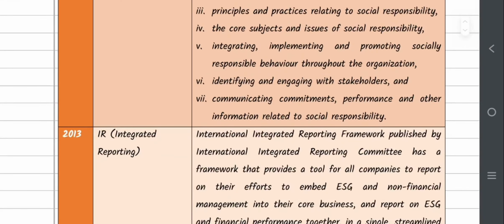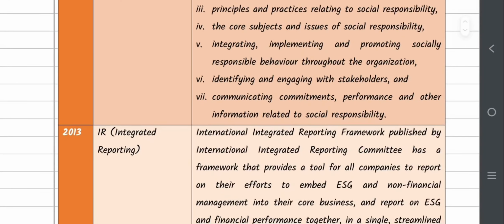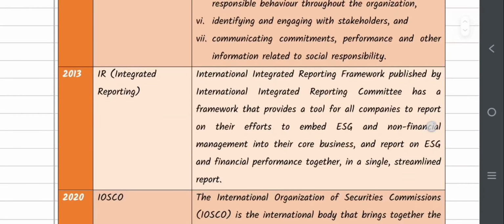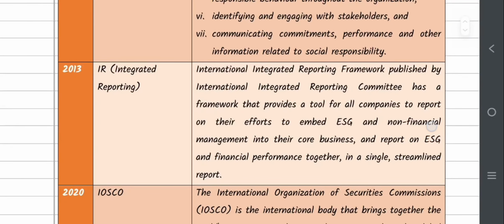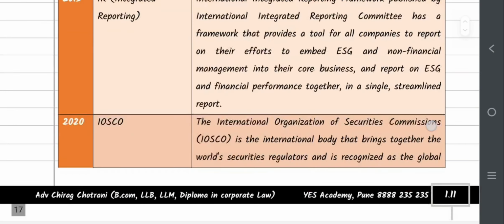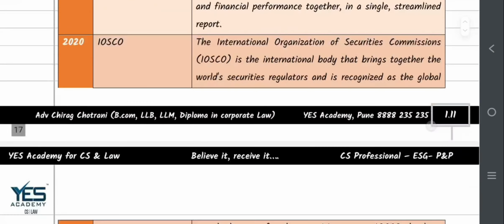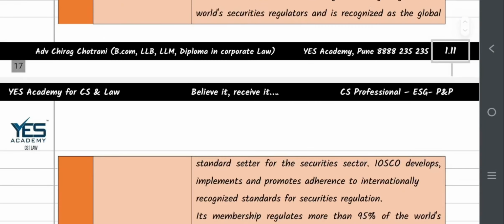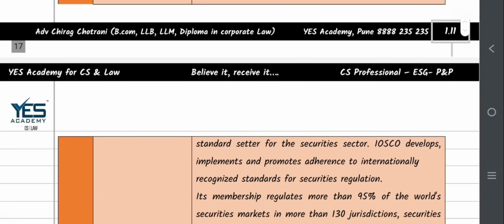Shareholder theory. In this, shareholders will be on top. A corporation is considered the property of the shareholder. So the company is the property of the shareholder. They can dispose of this property as they like. So the directors are responsible for any damage or harm done to their property, because the director is the person who is managing the company, right? The director is responsible for any damage or harm done to the corporation.